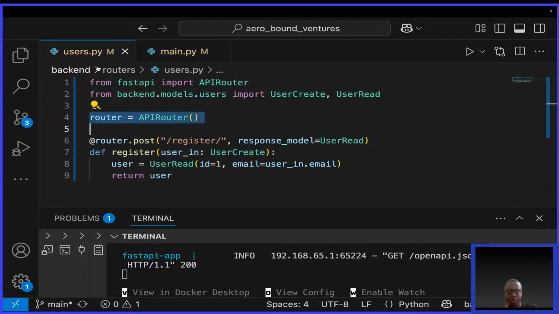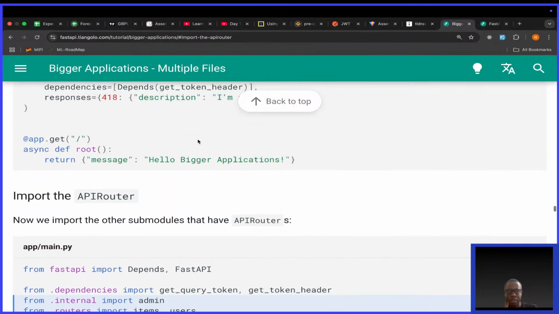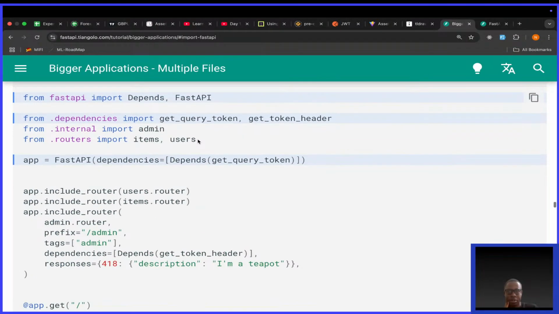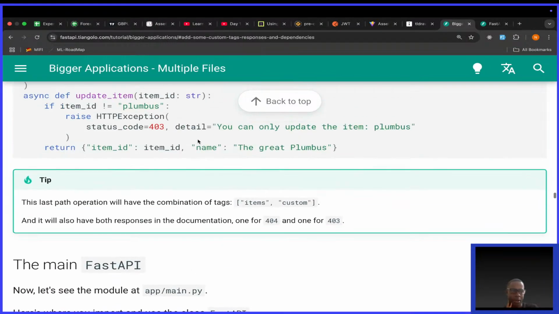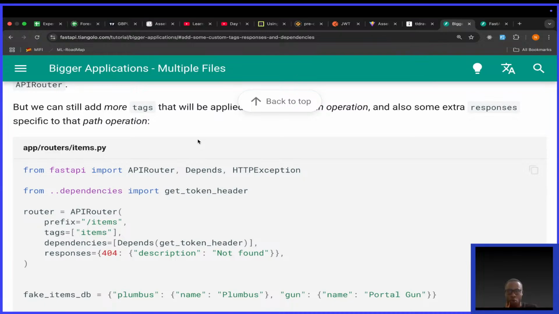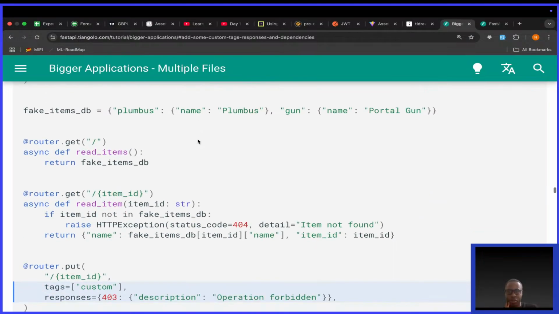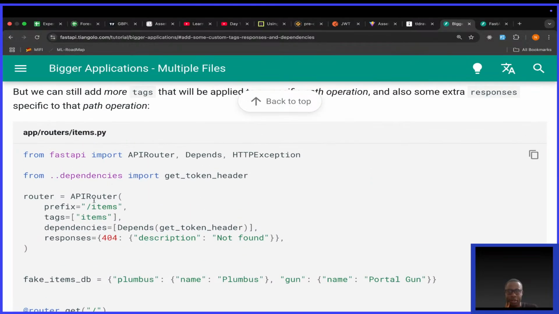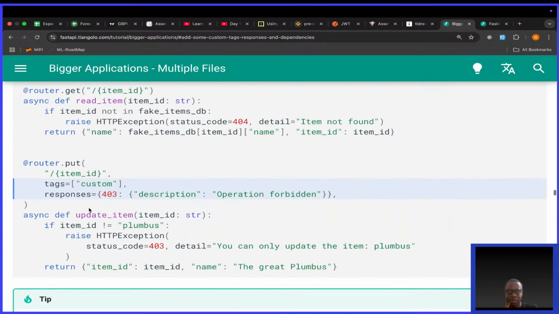Then here in users, if I go back up here and look for their definition, you see here they created an API router. This has prefixes, responses, tags, router.